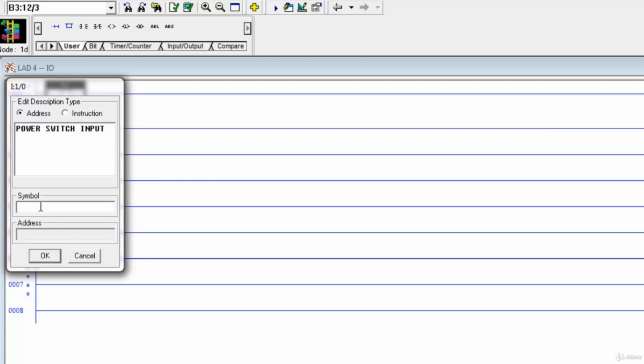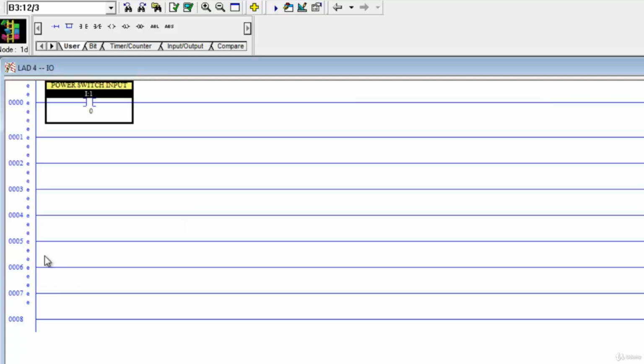So if this is anything we're going to be possibly referring to in an HMI later on, or looking at from a different SCADA system or something along those lines, we want to go ahead and give it a symbol. But for reasons which I'll explain later on in this lecture, we are not going to give it a symbol because we do not plan on referring to this input directly down the road.